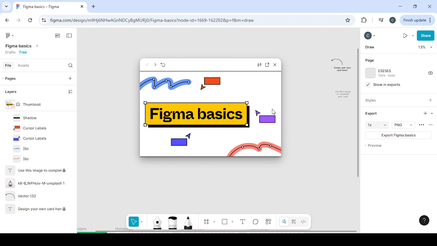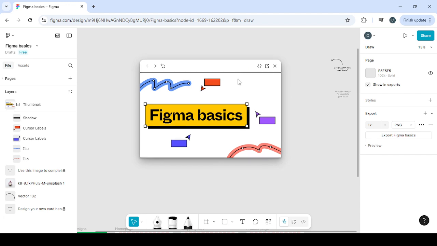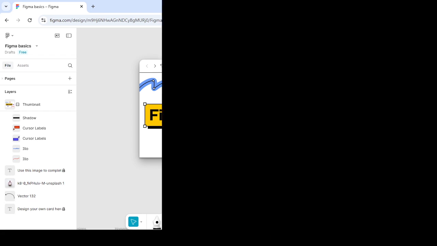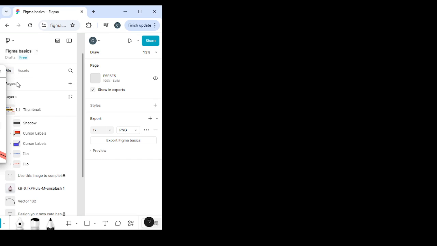With both the image and the shape on your canvas, the next step is to select them. You can do this by clicking on one, holding down the Shift key, and then clicking on the other. Selecting them together is crucial because it tells the software that these two elements are the ones you're working with. After you've selected both, right-click to bring up the context menu. In this menu, you'll find the option that says Use as Mask. Go ahead and click that.